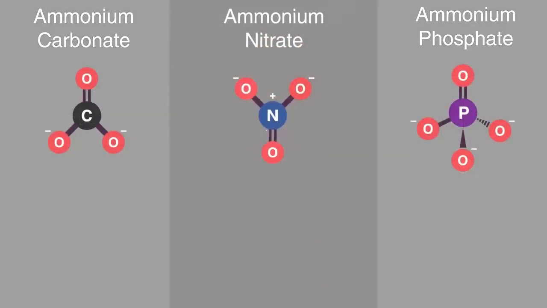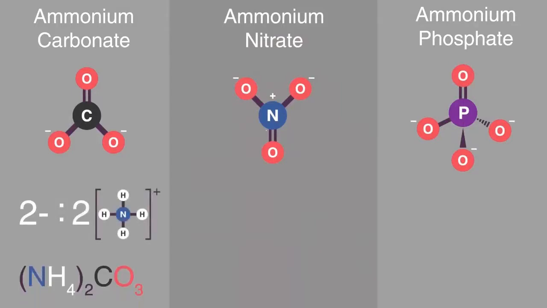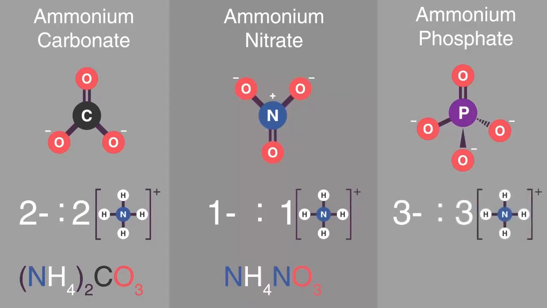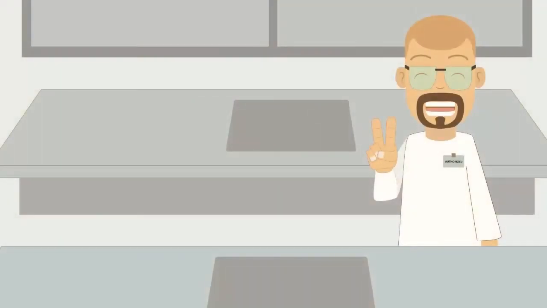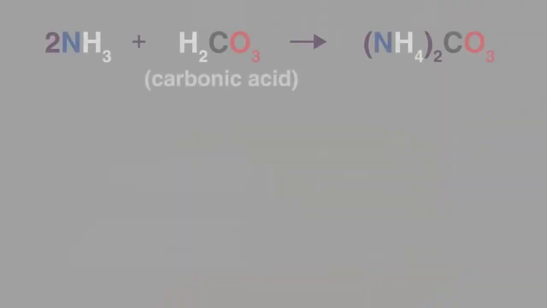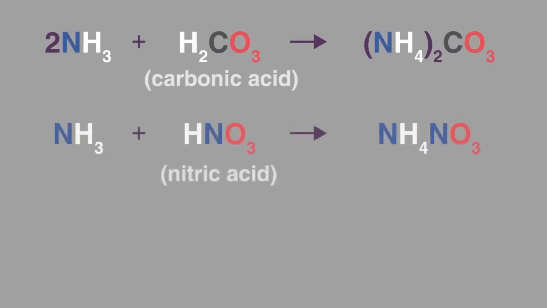The carbonate ion has a 2- charge, so to balance this we need 2 ammoniums. The nitrate is -1, so here we have another 1 to 1 ratio. And the phosphate is 3-, so 3 ammoniums are needed. Pay attention to the use of brackets here. How did you do? As well as being a fertiliser, ammonium nitrate is also used to make explosives, but it's fair to say you won't be doing this in the lab until you become a very experienced chemist. All of these salts are formed in a similar way to that we've already talked about, by reacting liquid ammonia with the acid in question.